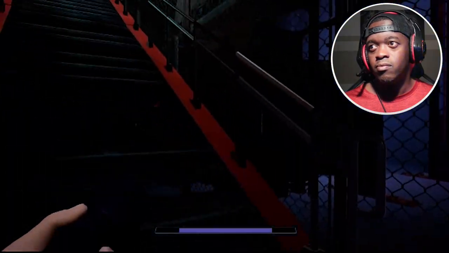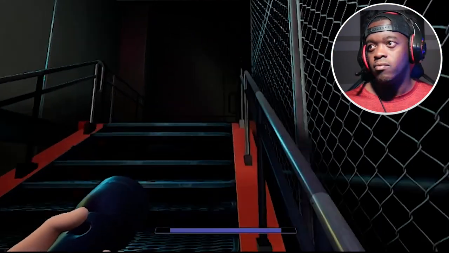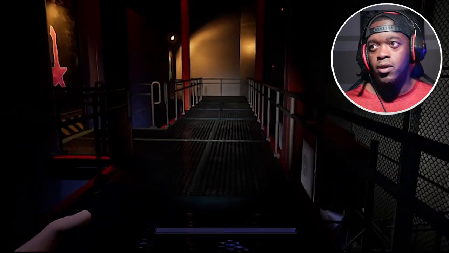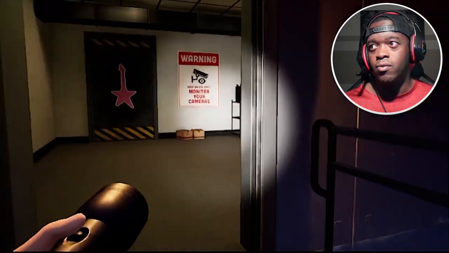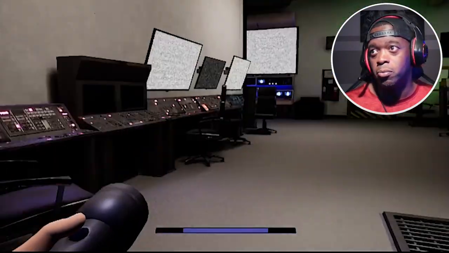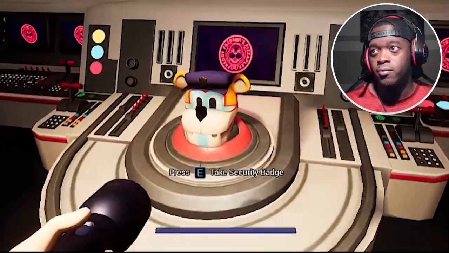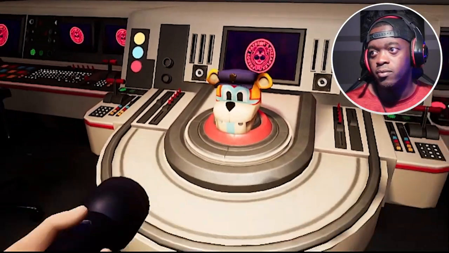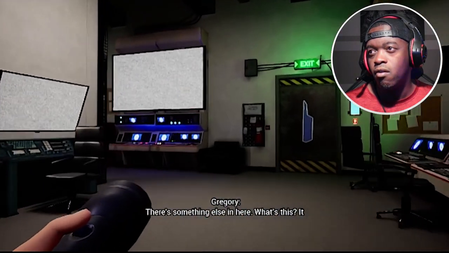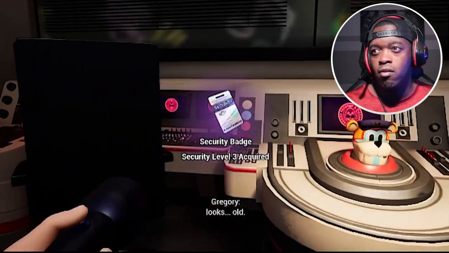Daddy, where's Mommy, by the way? Why did you run up the stairs? Because I'm trying to find out where to go. Mommy, I need your help, sweets. I need your help. I'm helping. Oh, wait. Here we go. There's something else in here. What's this? It looks old.